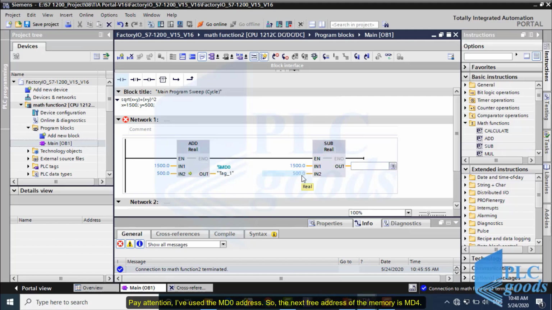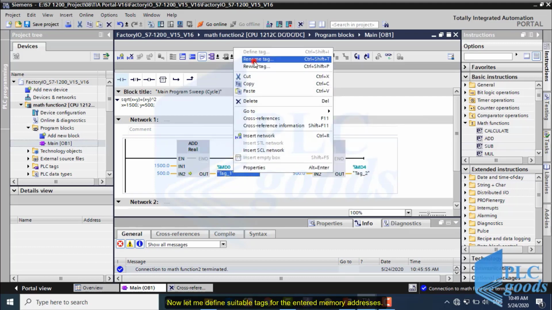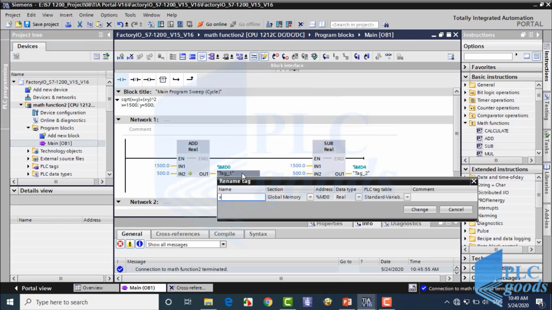Pay attention, I have used the MD0 address, so the next free address of the memory is MD4. Now let me define suitable tags for the entered memory addresses.